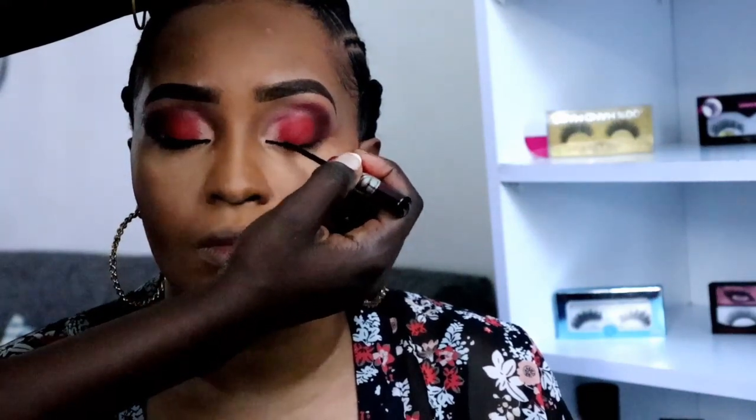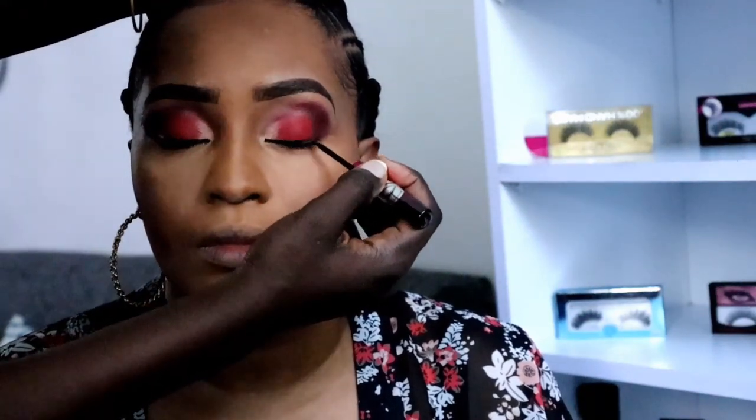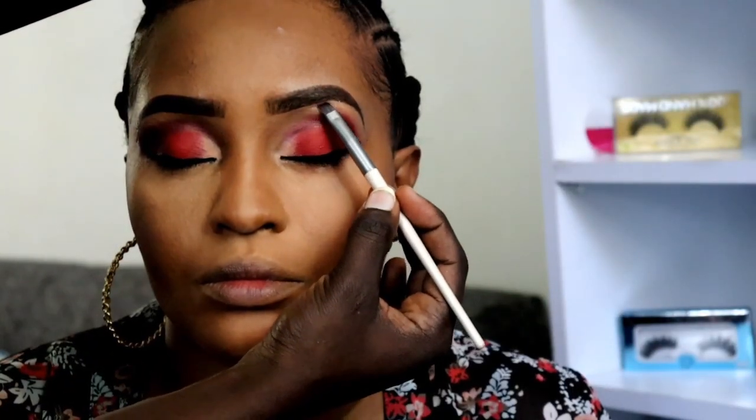Forgive my lighting, guys. I'm using natural light, so when the sun comes out, you see my lighting is perfect. When it goes away, the lighting is messed up. Now here we were doing the liquid liner. I always love to come back with a very light eyeshadow shimmer on the brow bone just to make the eyebrows pop.